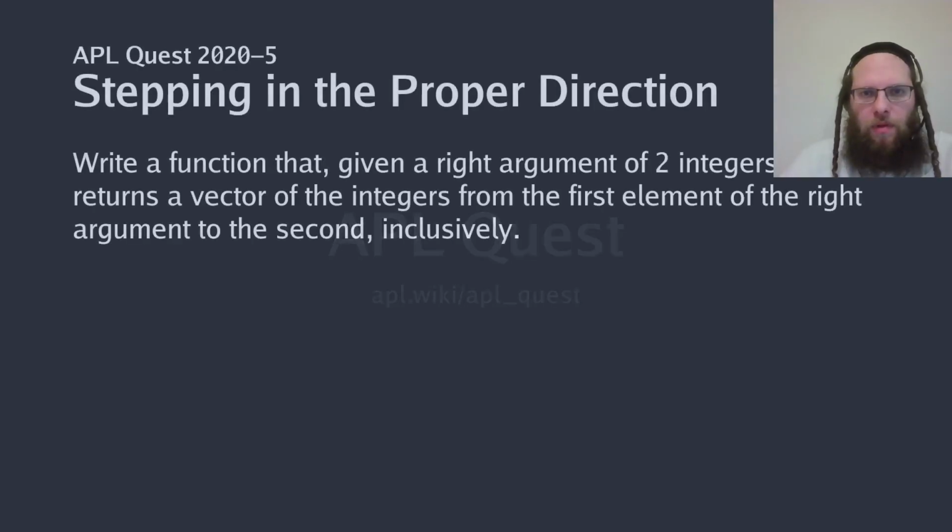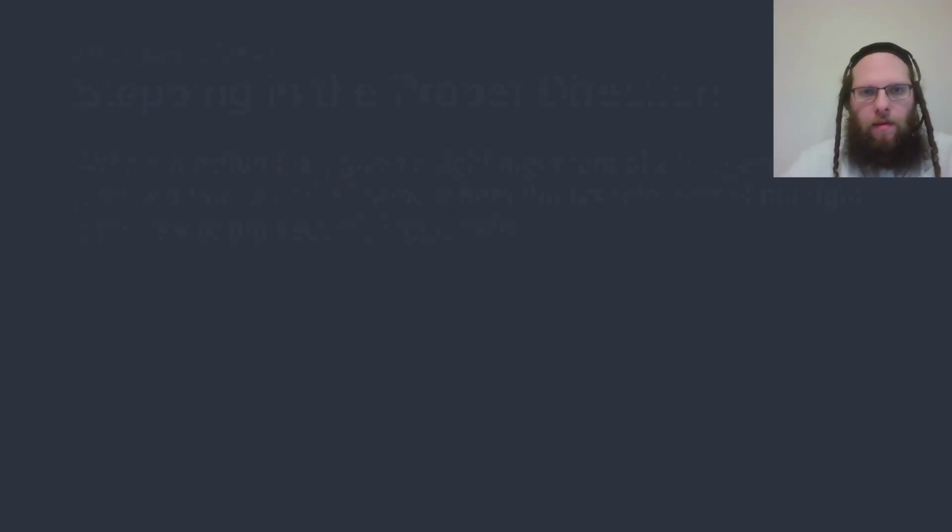Hi, we're going to generate inclusive integer ranges, which might be ascending or descending. There are many different ways to attack this, and I'm not going to go through all of them. In the chat event, we did have a lot of different approaches taken up, and I encourage you to follow the link in the video description to go to the chat log and see what they all were. For now, I'm just going to go through the shortest solution we came up with and the fastest solution we came up with.